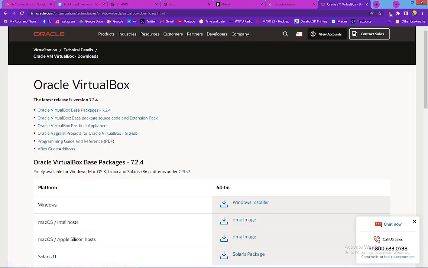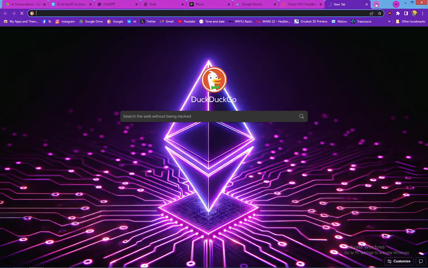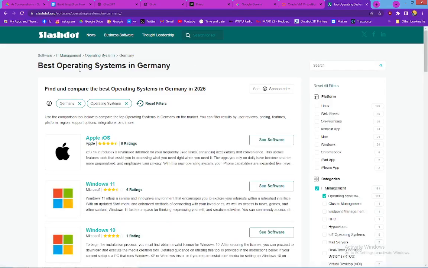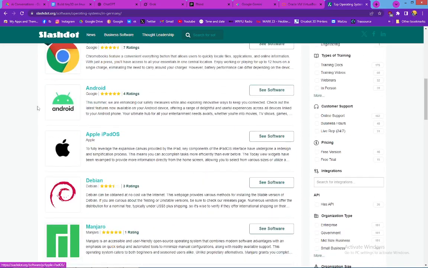Okay, in a situation like this, we're going to need Oracle VirtualBox if you're a Windows user, so that you can install a Linux-based environment on it. So definitely do a little YouTube search on this, get it installed, and definitely install a Linux-based environment on your VirtualBox, because you're going to need that. Now, here is a link to the options that you're going to have, of what you'll be able to install on your Oracle VirtualBox.